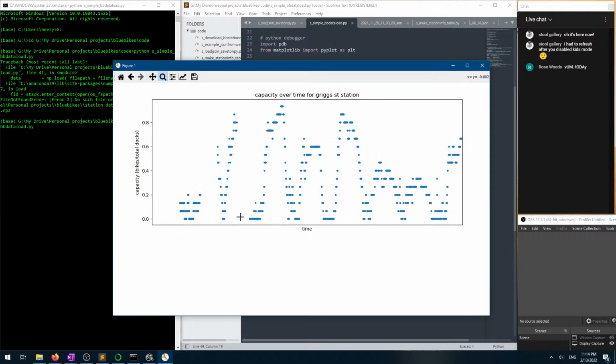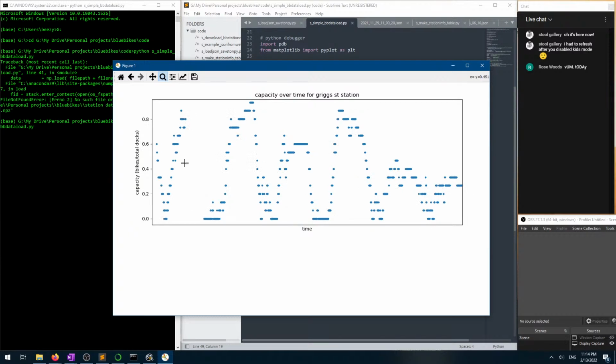And yeah, just zooming into this data, you see this is a really regular pattern, right? It's too bad the x-axis isn't showing more information, but basically these trends are daily trends. At the start of the day, the station starts out with a lot of bikes, but then during rush hour, people are checking them out, and so the capacity drops very quickly. And then at night, when people are coming back home and returning the bikes, the capacity increases again.